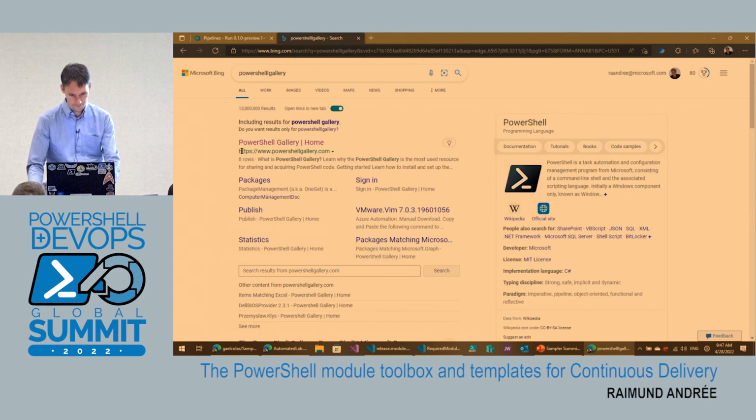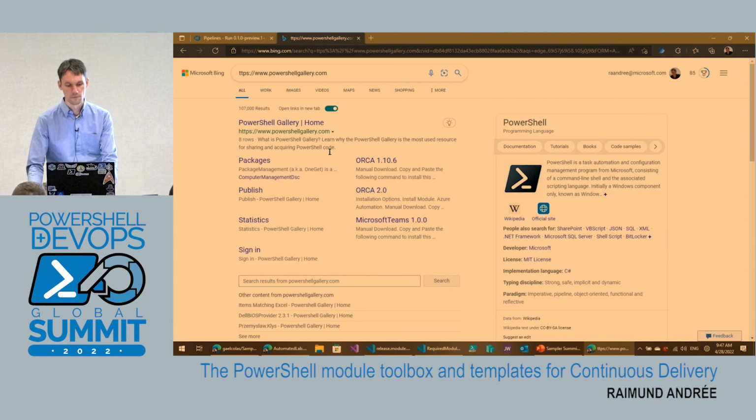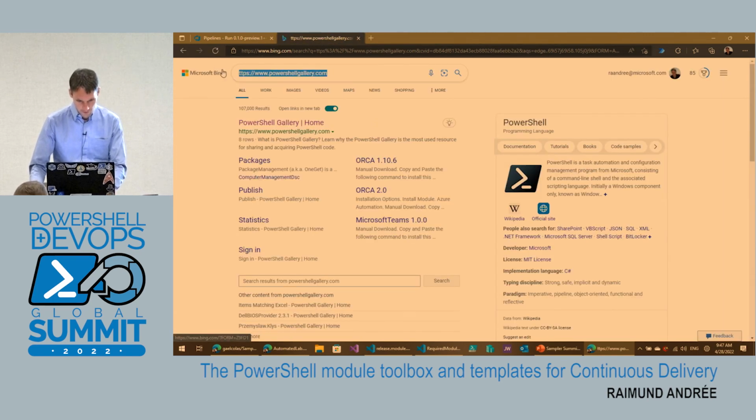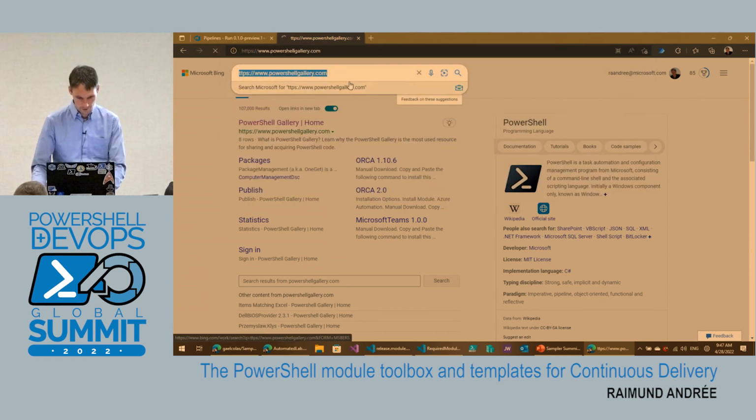When you define the version, your commit, what did you actually put? Did you show us that? Or did I miss it? The version number, you mean? Right, so it's going to auto-increment when you committed, is that right? Yeah, we will see in a minute what comes to the PowerShell gallery. But for some reason, I have trouble with my browser, and I always need to type the address manually, and the search doesn't work anymore.